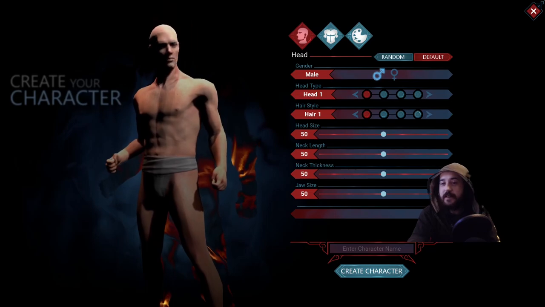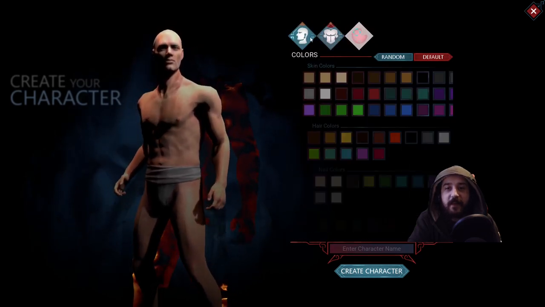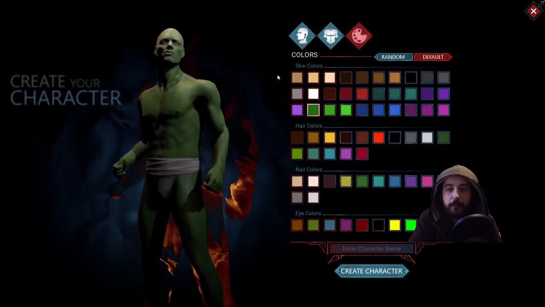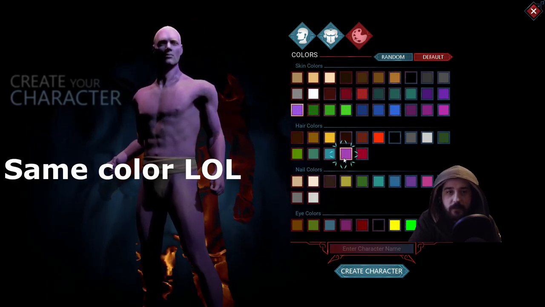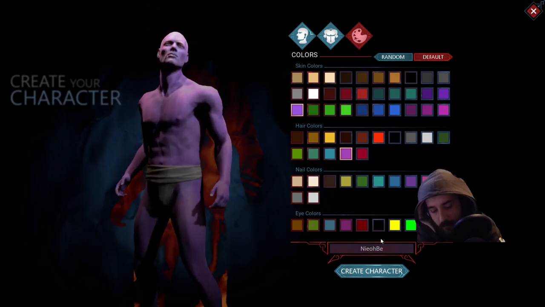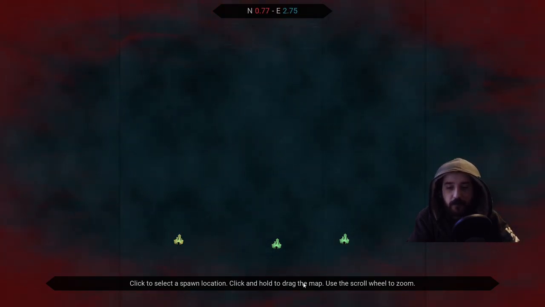When you first get into the game, I've gone over this before, but you create a character. You do the things and the stuff. Got some options here. You can be a green boy if you want to be. For the purpose of this video, we'll go purple. Let's get some pink hair with the purple. There we go. Neo beginner. Create character.